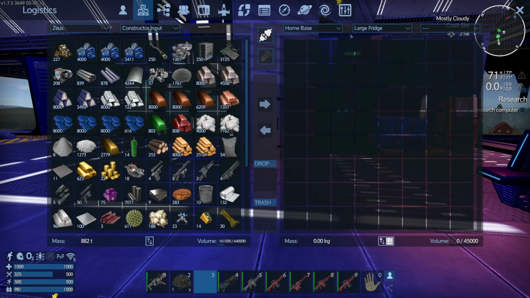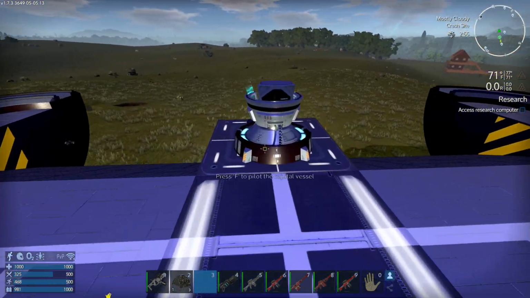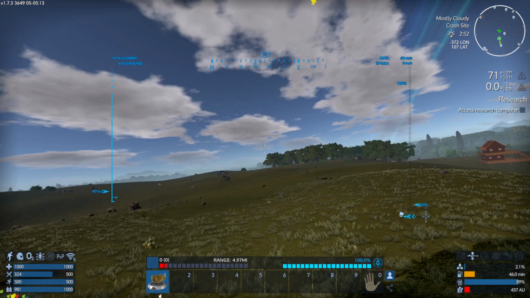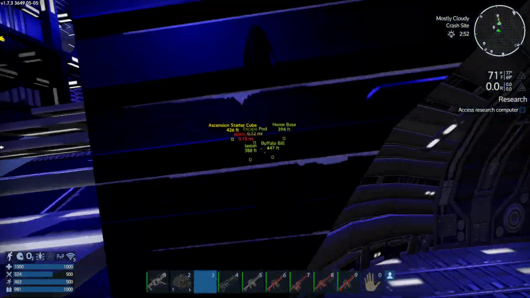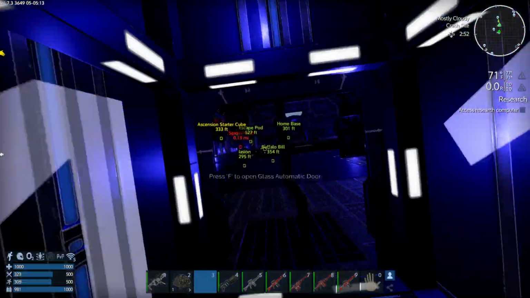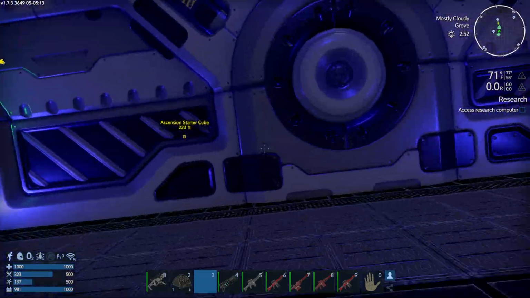Alright, it's either in the constructor input or decon input. Let me get this ship on the ground. Okay. I'm going to run out the back. I'm going to grab my other ships. I'm going to dock them to Zeus.